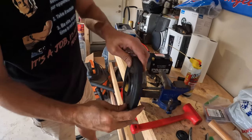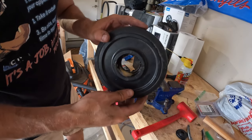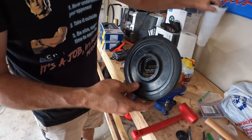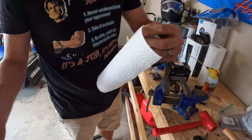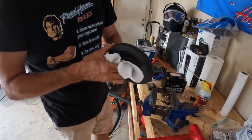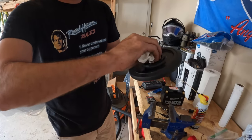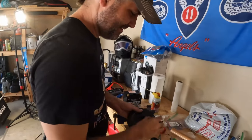Kind of let it turn in there. The nice thing it does too, besides just getting the rust out, is that next time when you put that wheel back in here in just a minute, you're gonna hold that so it don't dump it all over. It's all lubricated so that bearing will slide right in. Usually. Yeah. I said that, now it's not gonna fit.